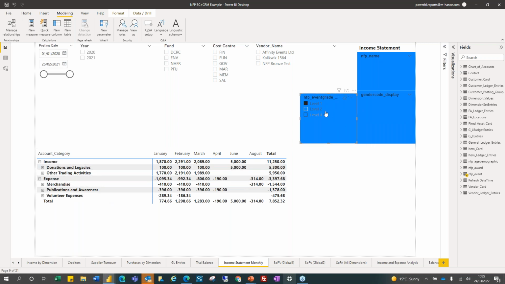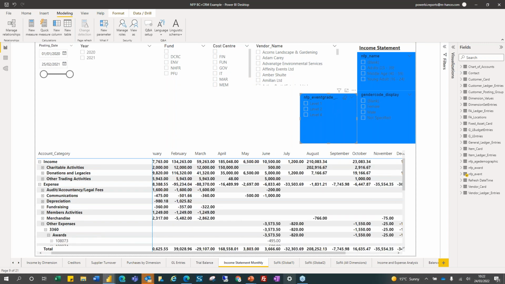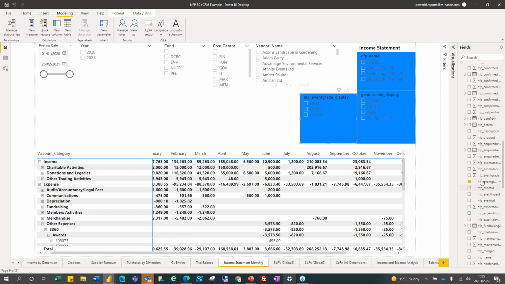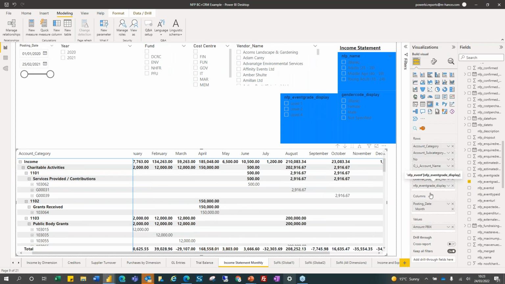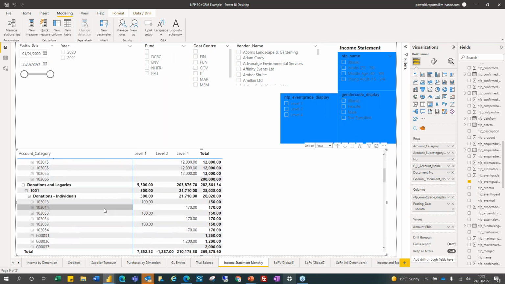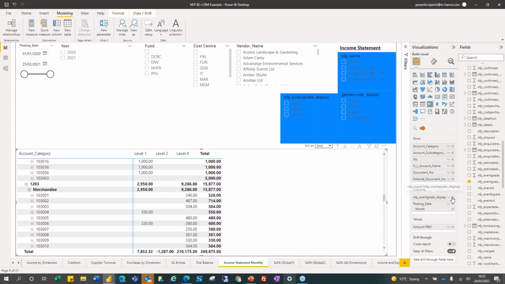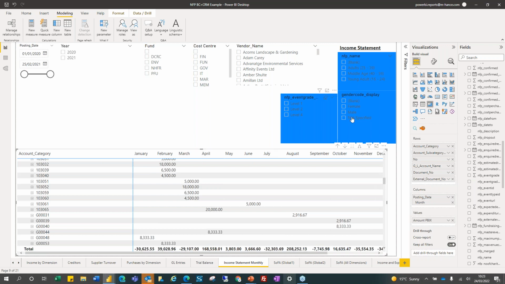it's not in your finance system, but it's letting me filter via a relationship on which bits are in the system, which allows you to keep your systems where they need to be. Do I need this event grade level in a finance system? Not really. But is there a potential that I want to be able to look at a P&L by event grade? And if I come into event grade display and I just roll that into this report here, I can now say, if I go event grade there, I've now got a P&L by the different event grades with reference numbers in, with the values in, with all that. Very, very quick, very, very simple through the relationship that we've made in the table.